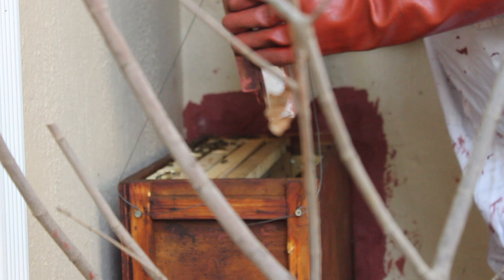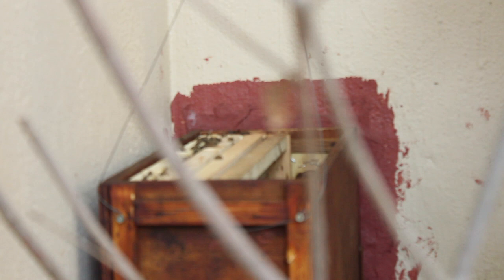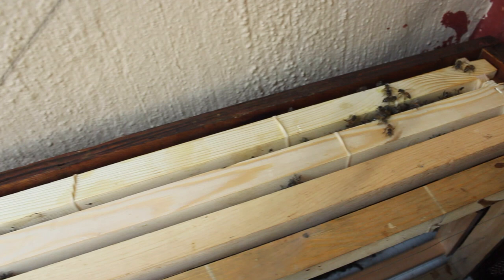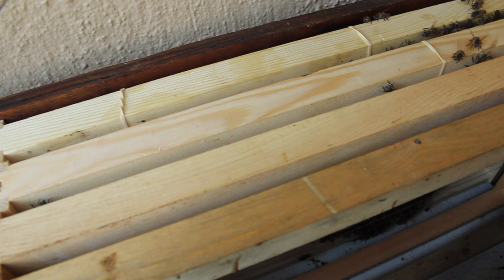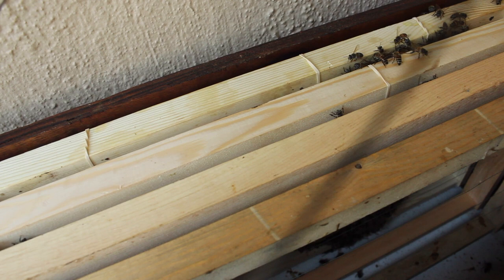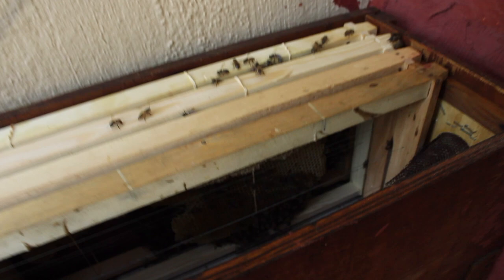Okay, we've got a nice clump of bees — yeah, this is looking good. We can see the ladies are clustering together nicely around the comb that we had put in there. The only thing left to check on the next inspection — we're not going to disturb them right now — is to see whether or not the queen has moved into the box. But everything's looking perfect at the moment.